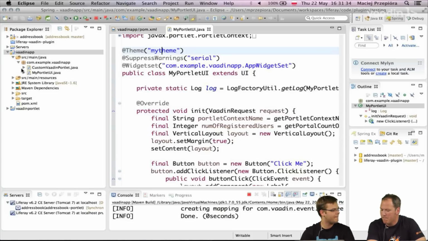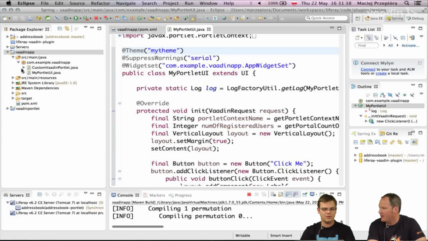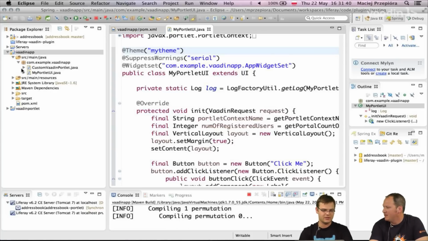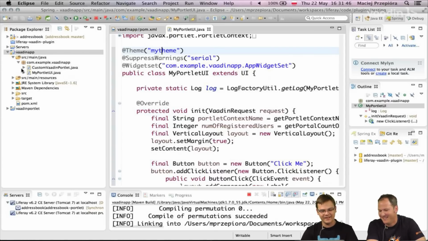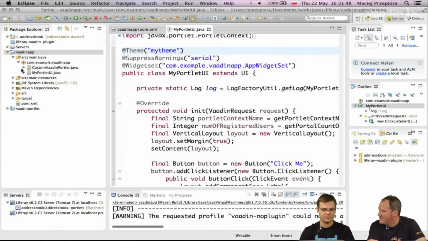So Liferay that you're running has Vaadin 6 installed. How are you able to run Vaadin 7? Well, there is a little trick here. As you mentioned, Vaadin is shipped with Liferay, and it is Vaadin 6.8. But what we're doing here is that we create a so-called self-contained application.